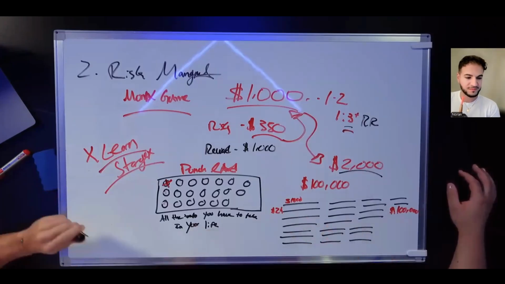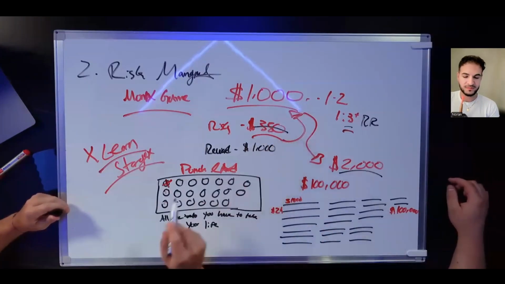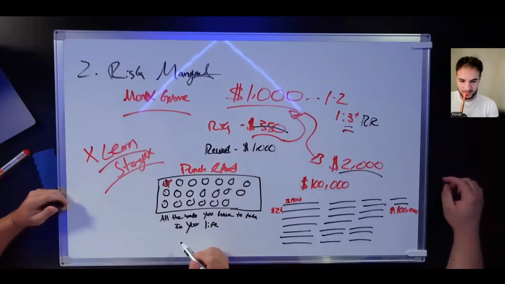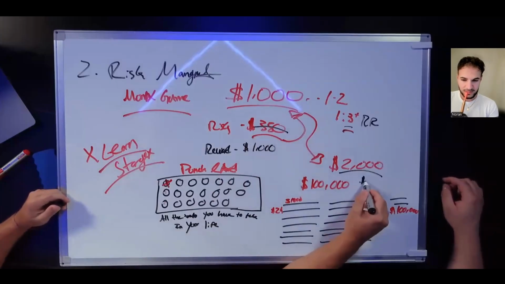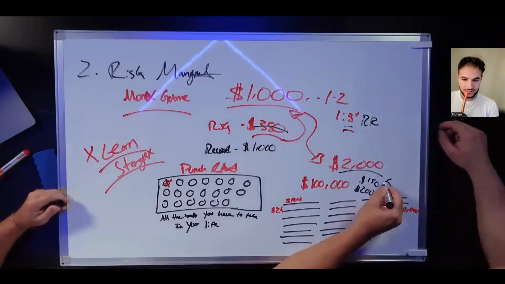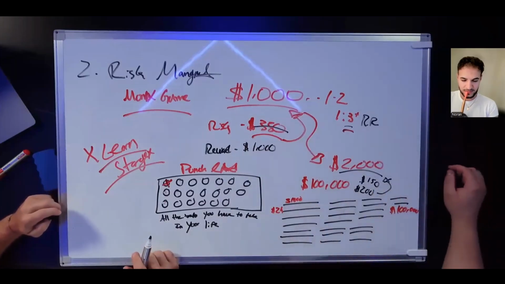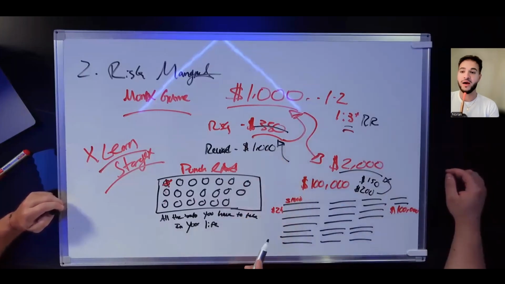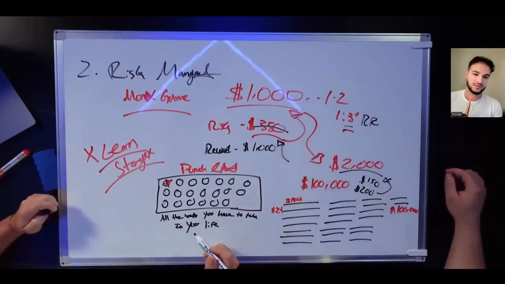So then now you're no longer risking $350 or 35% on your account. What you would end up risking is going to be, let's call it $150 from your account, or call it $200 on the account now. So now what you're risking is 10% rather than 35%. So if you were to lose a trade, you don't have a major setback. Does that make sense?